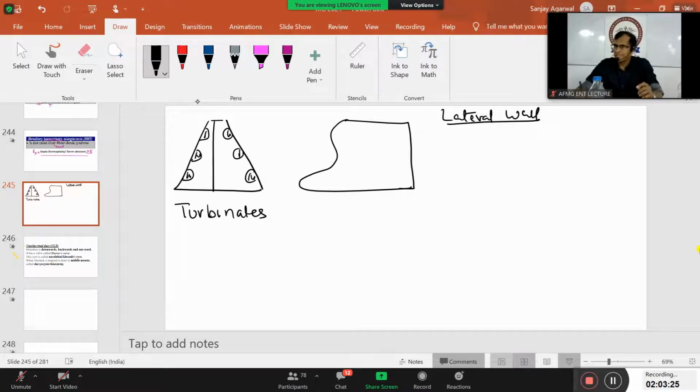So if I draw in the second diagram, turbinates, you can see their size. The inferior turbinate is like this. This is an inferior turbinate, so quite big. This is a middle turbinate, and this is the superior turbinate. Three turbinates: inferior, middle, superior. So now if I ask you the longest turbinate, you know the answer. Inferior, as you can see, is the longest turbinate, isn't it?